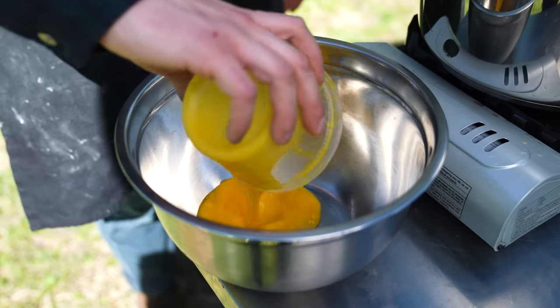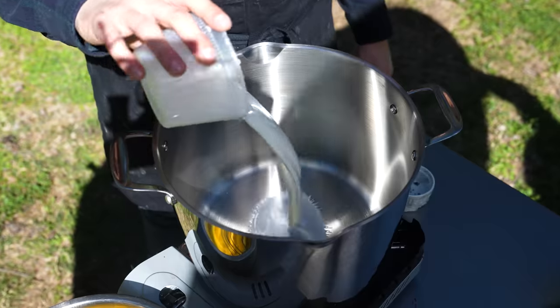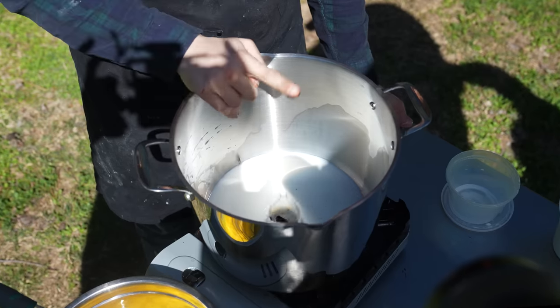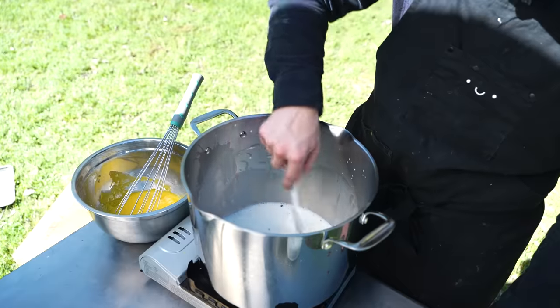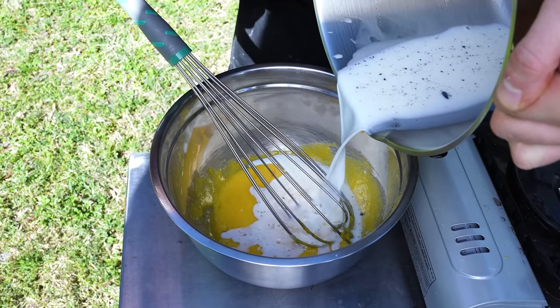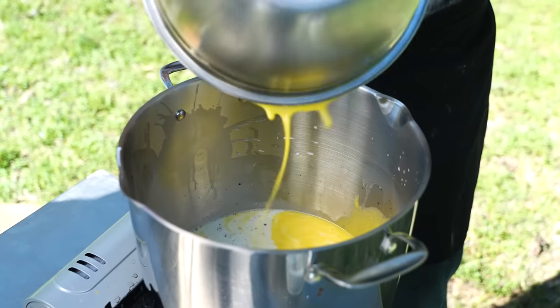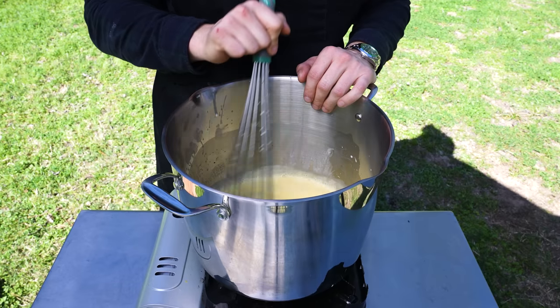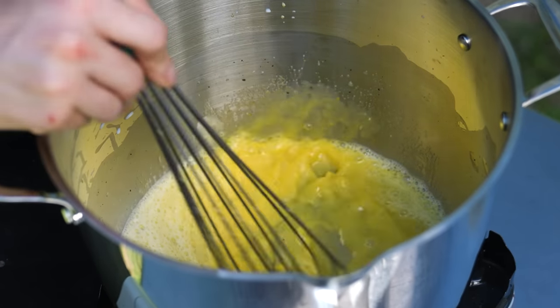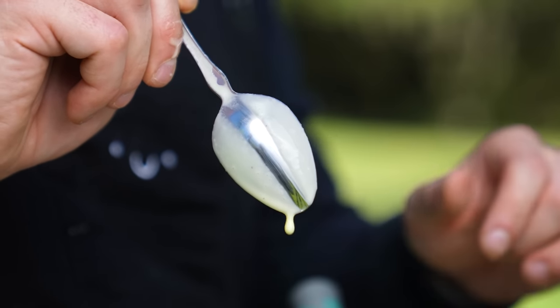For the ice cream, in a medium-sized bowl, add 5 large egg yolks and 1 cup or 200 grams of cream and sugar. Whisk together until combined. Separately in a medium-sized pot, add 1 cup or 240 ml of whole milk, one scraped vanilla bean, and 2 and a half cups or 600 ml of heavy cream. Heat over medium until steamy and hot, but not boiling. Reduce heat to low. Pour a little of the hot cream into your yolk mixture and whisk until combined. Repeat until your yolks are hot. Then pour your yolks back into the pot and continuously stir over low heat, never letting this mixture boil or simmer — otherwise you'll get scrambled eggs. Don't forget to add a pinch of salt.